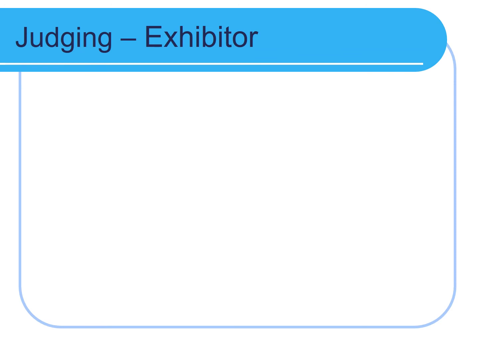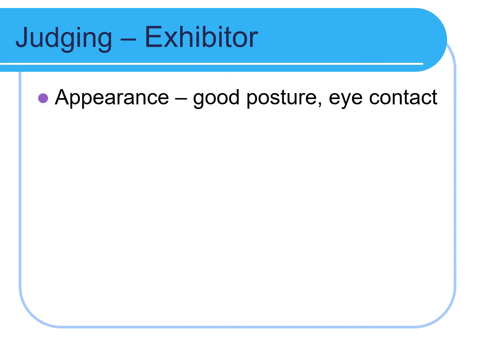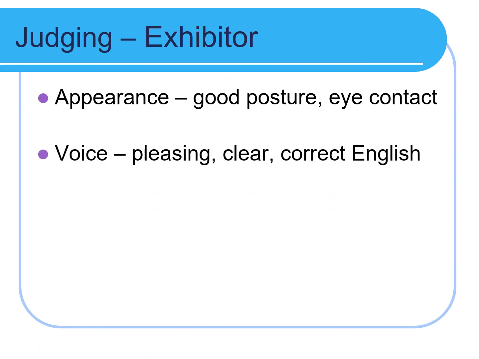So with your exhibit, what are you judged on? Here are the things they are looking for as an exhibitor. Your appearance. Do you have good posture? Eye contact with the judge? Do you speak clearly and correctly? Is your voice pleasing? Clear? Are you loud enough to be heard?